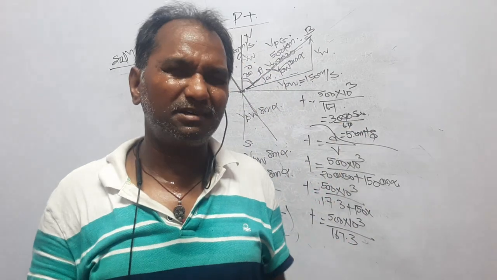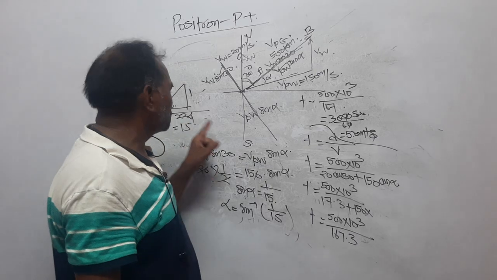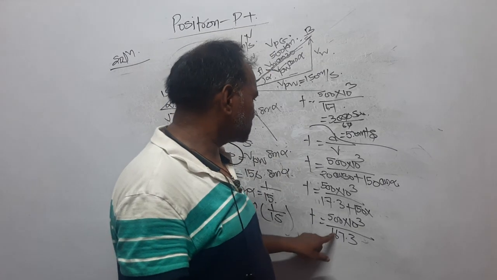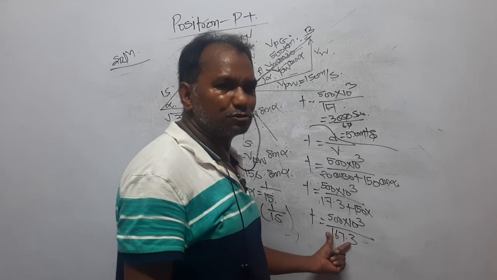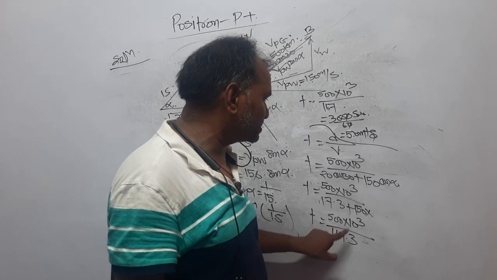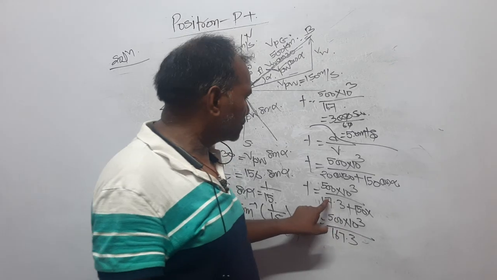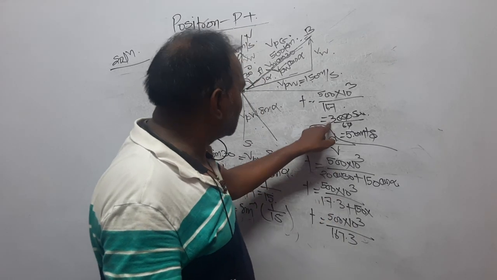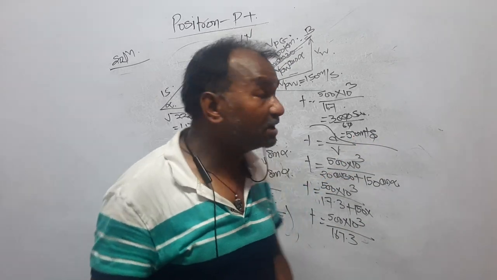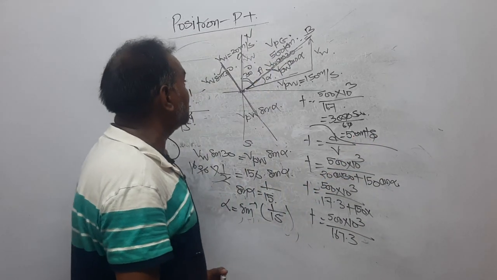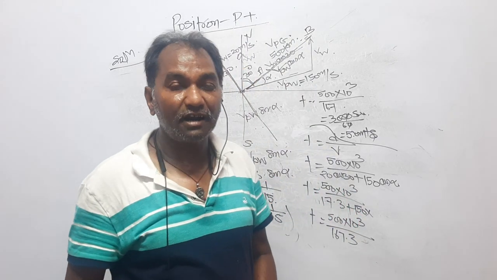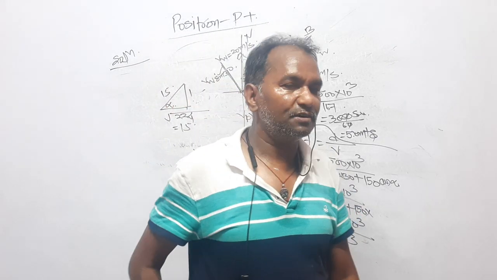I have considered root 224 close to root 225, so I have written it as 15. This I was supposed to solve, so I have considered it 170. The 0 will cancel. 17 3s are 51, so it is 3, and so it is 3000 seconds divided by 60. That works out to be 50 minutes. It means in order to travel from A to B, the pilot will take 50 minutes. Okay, your flight duration would be 50 minutes.